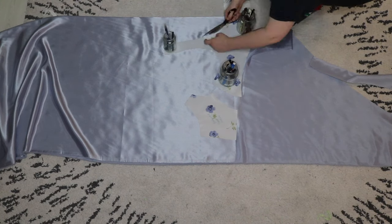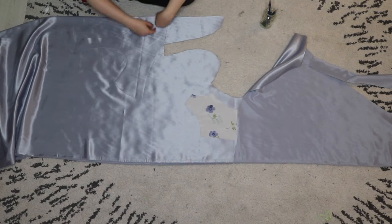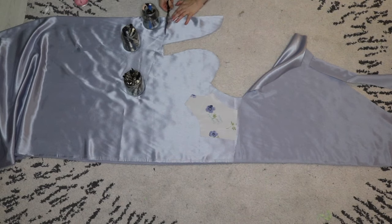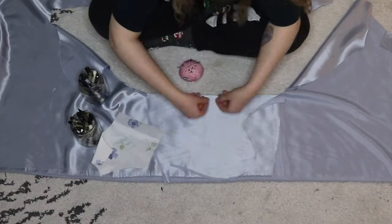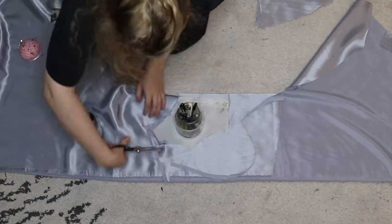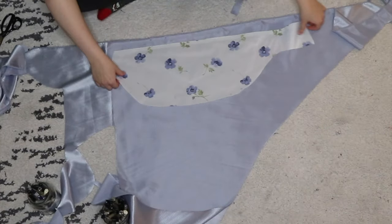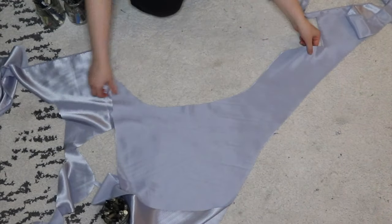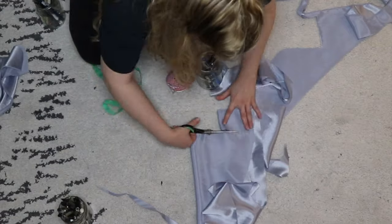And once the skirt pieces to your dress are cut out, you can go ahead and use that remainder of the fabric to cut out the pieces necessary for the bodice and sleeves of your dress. You will need to cut out two copies of your bodice on the fold, as well as four different pieces for the back of your bodice. That way you have enough to line it. You will also be cutting out the sleeves left and right, and two bands of fabric that are as wide as your upper arm measurement plus an inch or two. This will be the band for your sleeve if you don't opt for elastic.